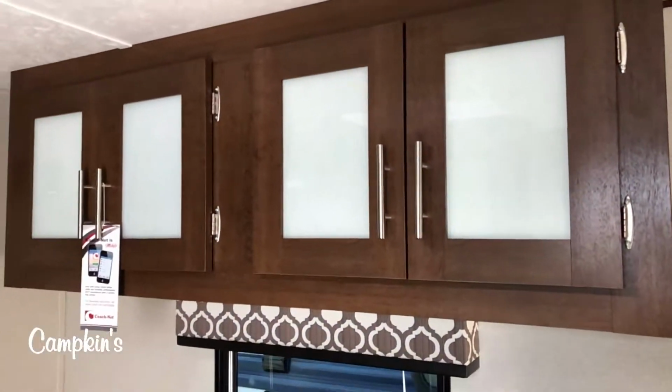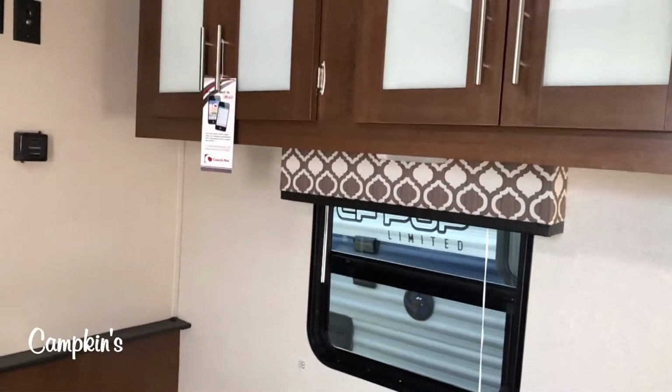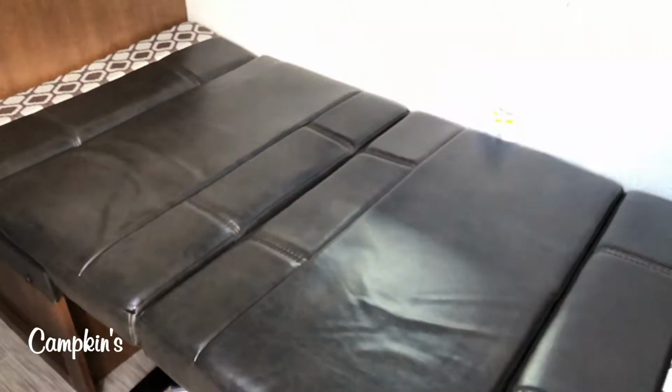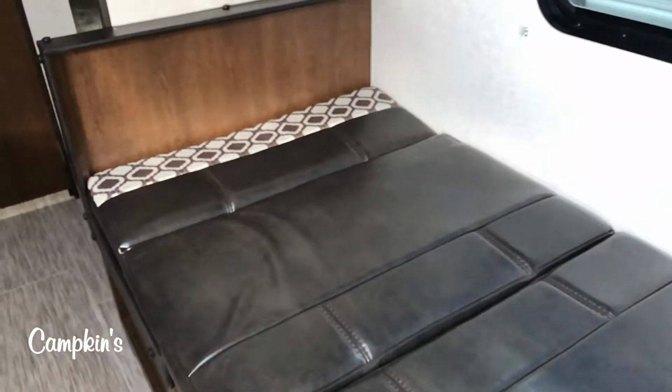Here you can see you've got your bed, which is a queen size bed for mom and dad to sleep in, and then over here you've got storage above the bed with a nice large shelf. Above the dinette you've got some storage cabinets where you can put all of your goodies, and then you've got a nice wide dinette. Because the trailer is 7.5 feet wide, the dinette actually is big enough to seat 4 people.